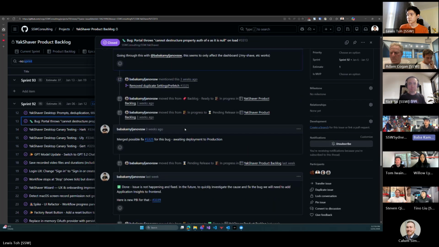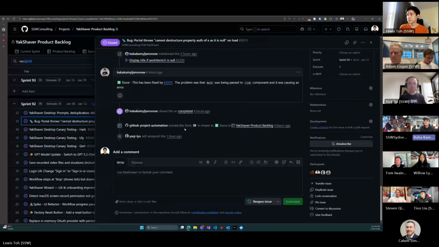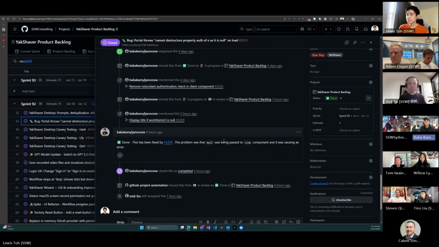And I worked with Willow together to fix this issue, and Willow helped to upload source maps into the production side, and it helped us to identify where this null error is coming from, and it has been fixed. Yeah. So currently, if there are null values, then it will show the work item title instead of the work item URL. Nice. Any questions on that? No.